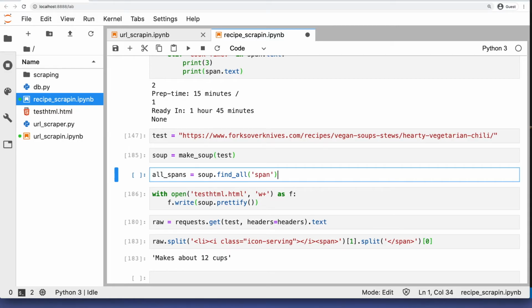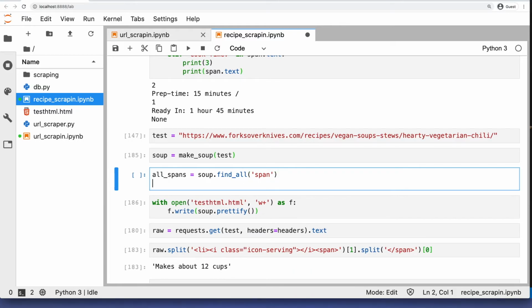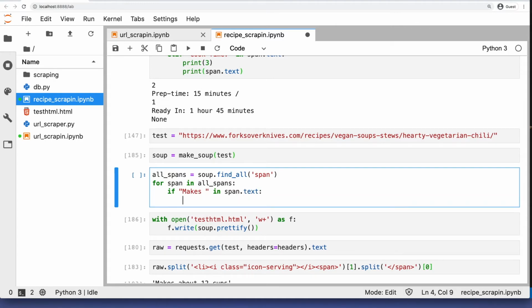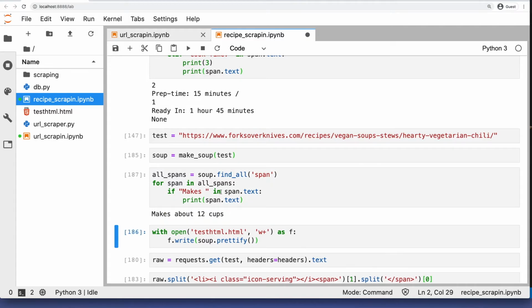I mean, we could sit there and time it, but let's just see. So soup find all spans, and then for span in all spans, if makes in span.text, print span.text. So there it is.